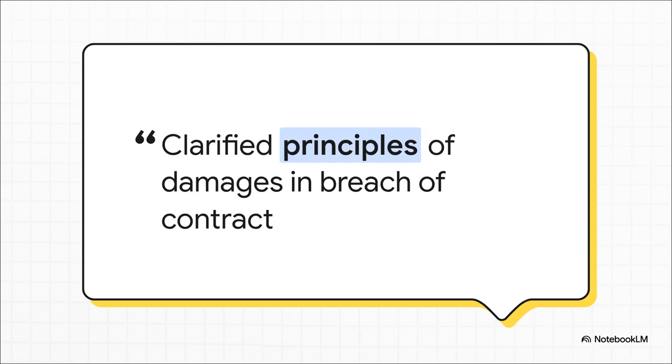Next case. Union of India v. Madala clarified principles of damages in breach of contract. I instruct you to underline this Indian case name in double lines to immediately capture the evaluator's attention. Let's examine the background. The Railway Administration entered into a contract with a supplier for jaggery, but they had a clause allowing the railways to cancel the contract at any stage without incurring any liability. And guess what? They abruptly canceled it.